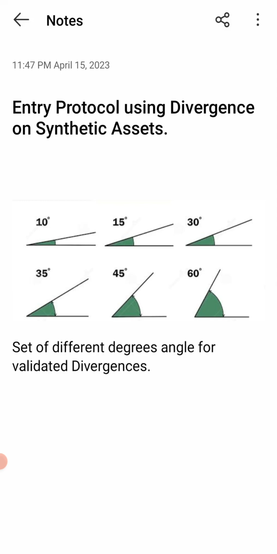So I decided to put together what I would call the basic angles, or the most useful and validated degrees of angles you can use when you're drawing divergences. And I want to show you some examples on the chart, because a lot of people make this mistake. One came to me yesterday, and the way this beloved trader drew his divergence was out of this world. The angulation was too steep, and it couldn't have been correct.